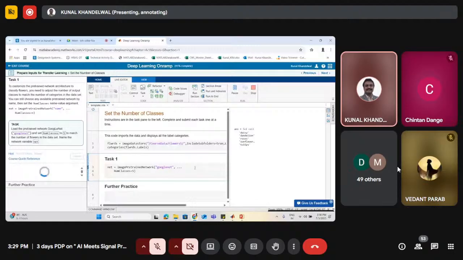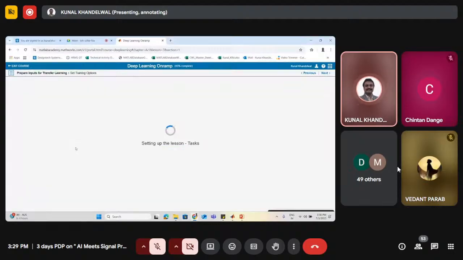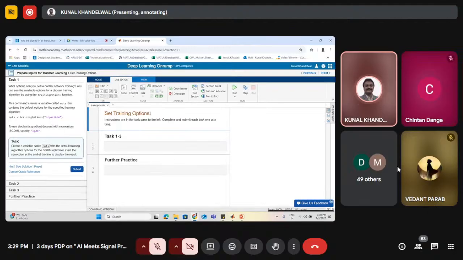So that is how you load a pre-trained network, right? Next. Set the training options. There are 3 solvers. The first solver is already mentioned over here: stochastic gradient descent with momentum, that is SGD.